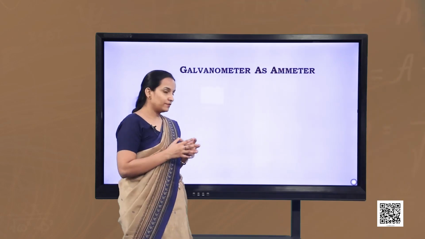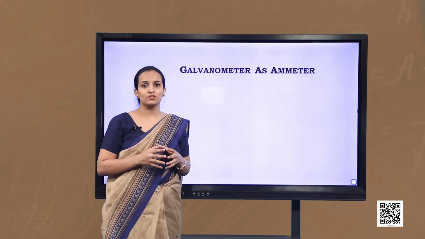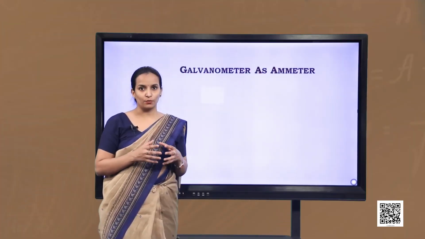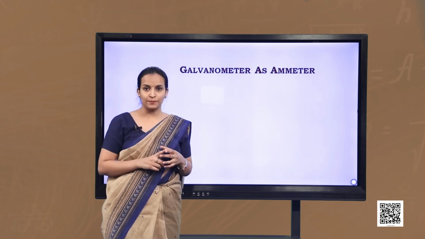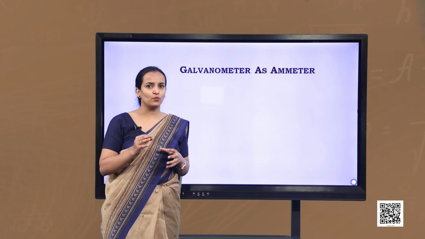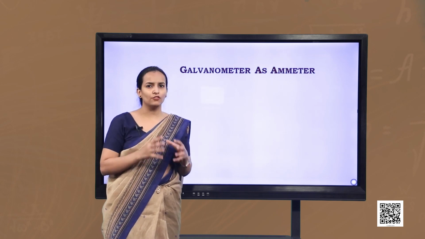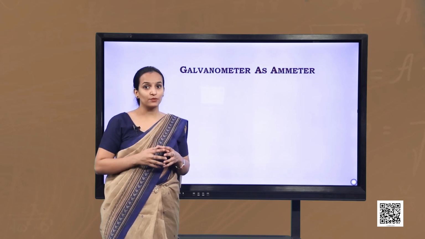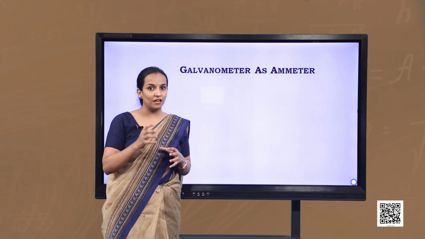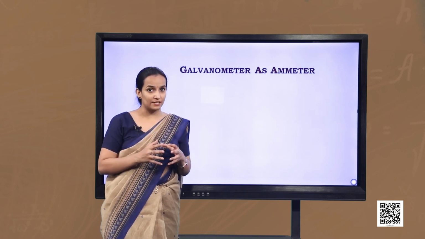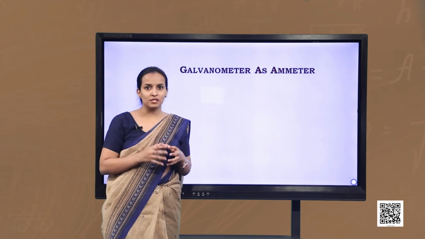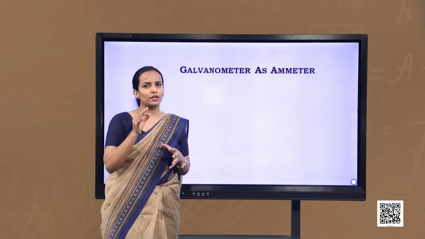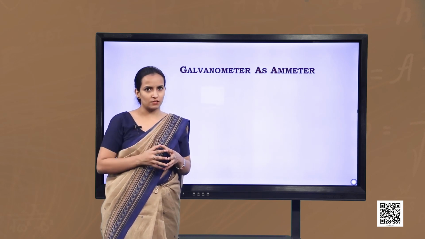So, as we have discussed that it can detect the presence of current, can we use it to measure the current like an ammeter? No, we can't. There are two reasons. One is, the galvanometer is a very sensitive device and it gives a full scale deflection for a current of the order of microampere. Second reason is, for measuring currents, the galvanometer has to be connected in series, and as it has large resistance, this will change the value of current in the circuit. It means it will not give the actual value of the current in the circuit.